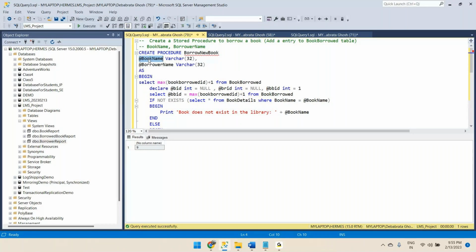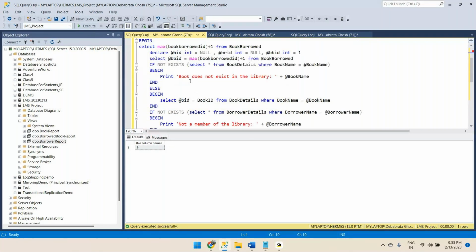So librarian will provide 2 values, book name and borrower name. And we need to validate the book is present in the library or not. So select star from book details where book name equals the input parameter book name. If the book is present, that's fine. If the book does not exist, then we'll write book does not exist in the library.